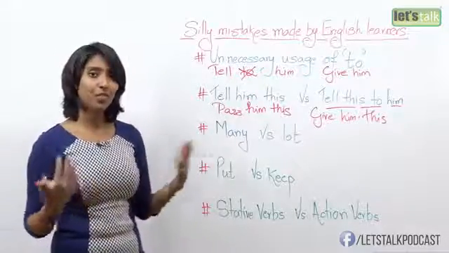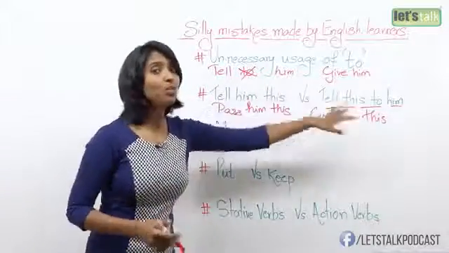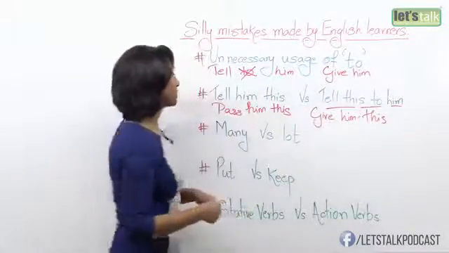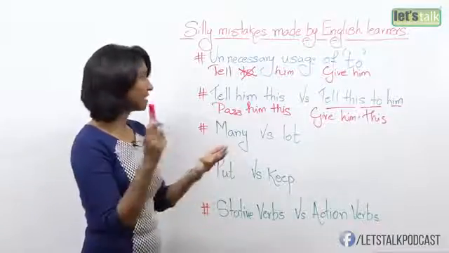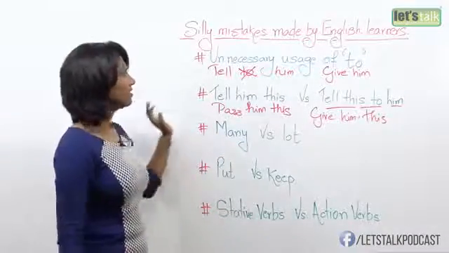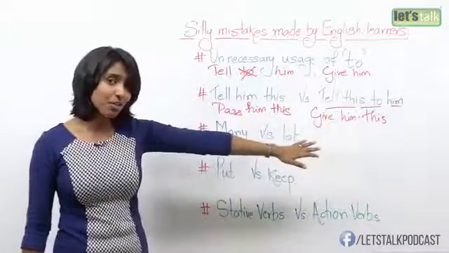So these are the different phrases where you don't use "to", neither do you combine "this" and "to" and bring it in between the two words. Pass him this, give him this, tell him this, ask him this, order him this. Okay, so is that clear? Can I move on to the next one?